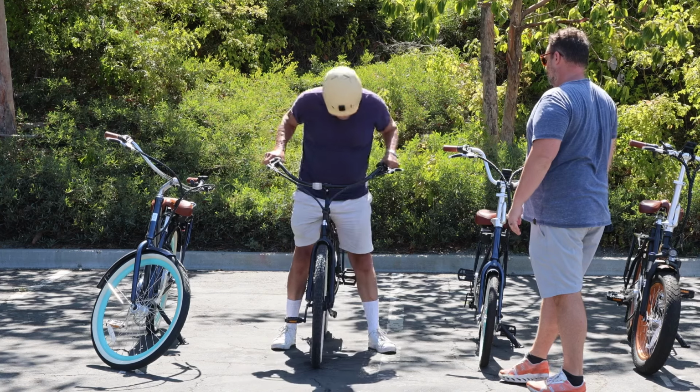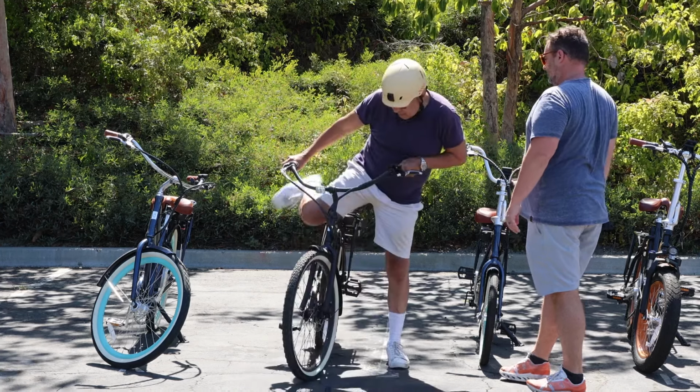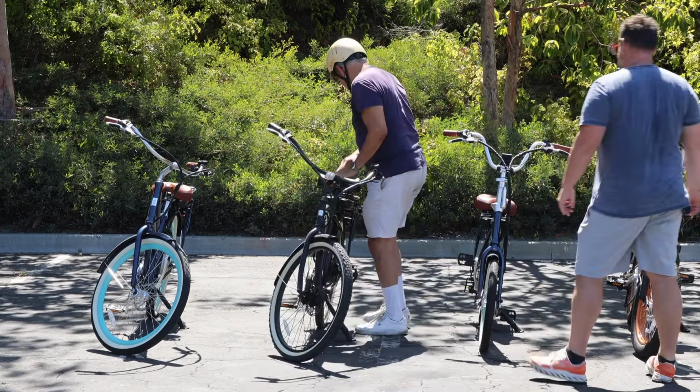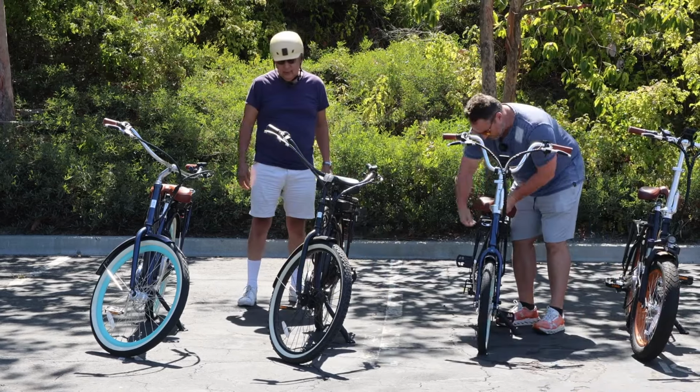And what about the higher top tube like that? I don't think that makes a big difference. Doesn't bother you? No. They're all fun to ride.